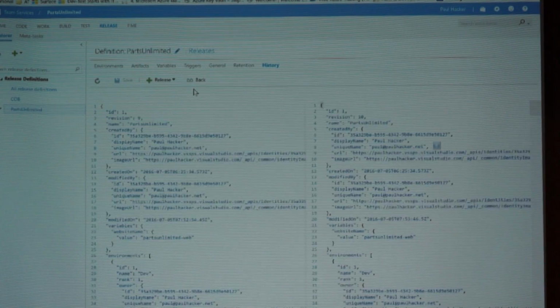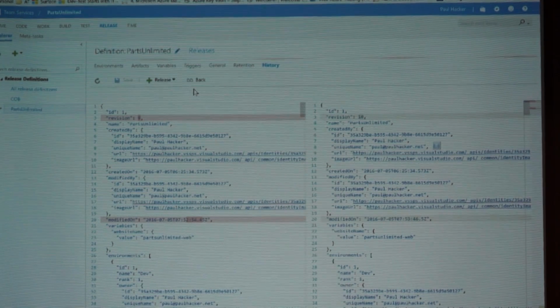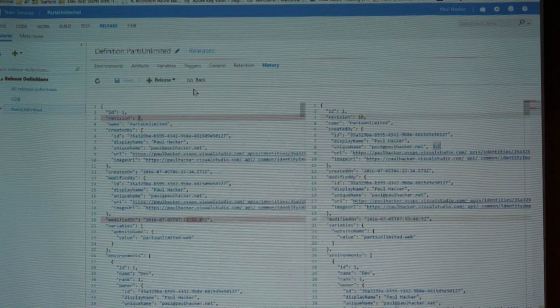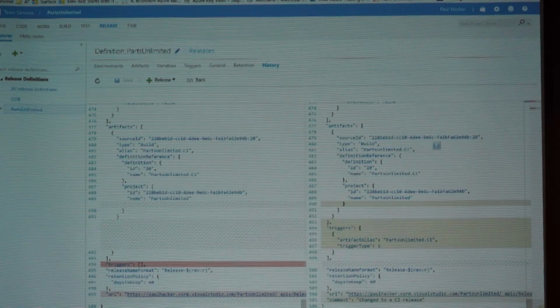And so what it's basically going to do is allow me to look at each particular release definition, or build definition for that matter, and decide what changes were made in this thing. So we went from revision 9 to revision 10. We modified date, obviously changed. But what else has changed on this? And if I go down here on the bottom, I can see this little red box down here. And what that means is there's a change down there. And everywhere there's a change in the file, I'll see a little red marker. I can just click on those and go to that change.